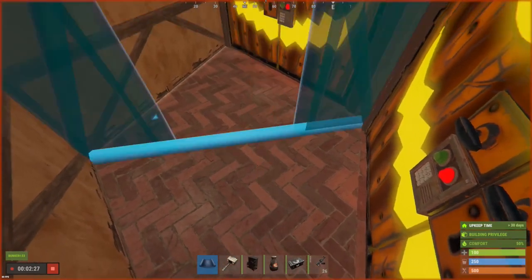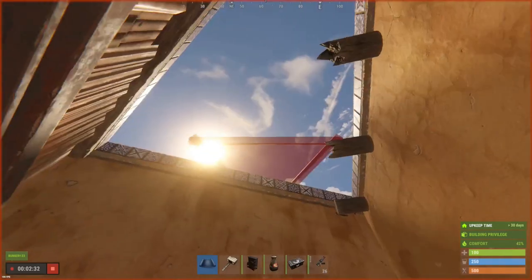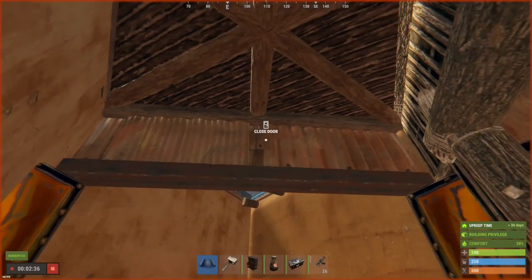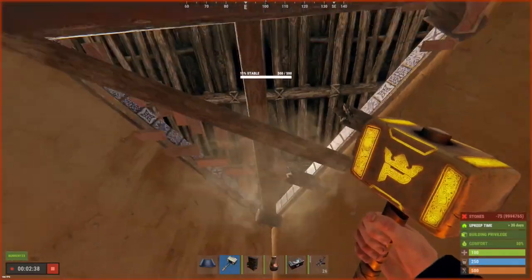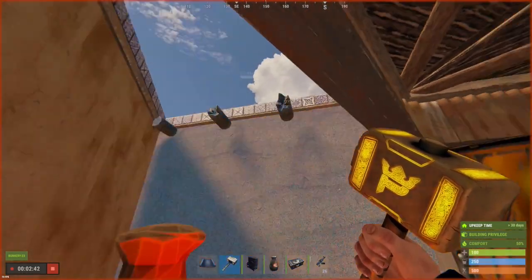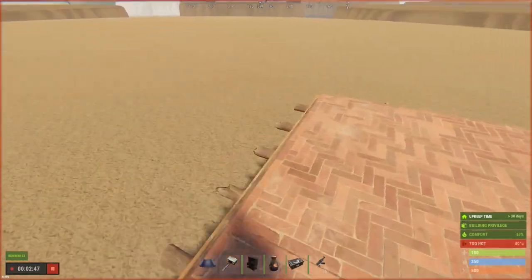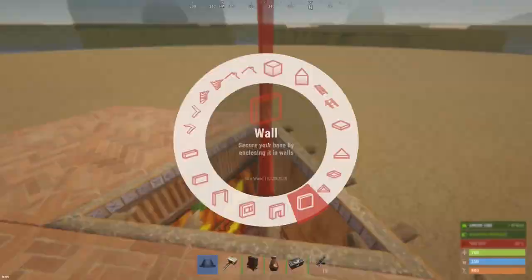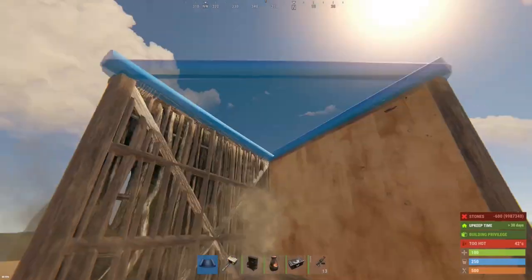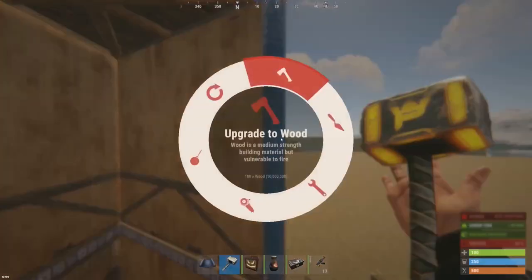So go as far back as possible in this corner, place the door frame, and you will be able to place the triangle. Yes, exactly like this. And if we remove the door frame, it will be open. Now we're going to add another door to the second floor, also just with a normal double door frame.